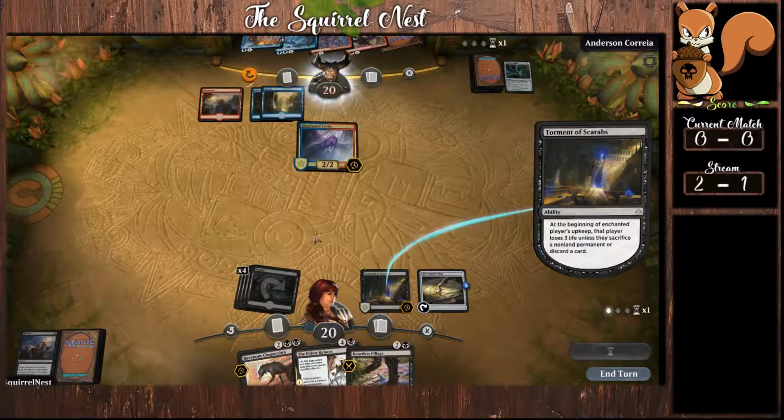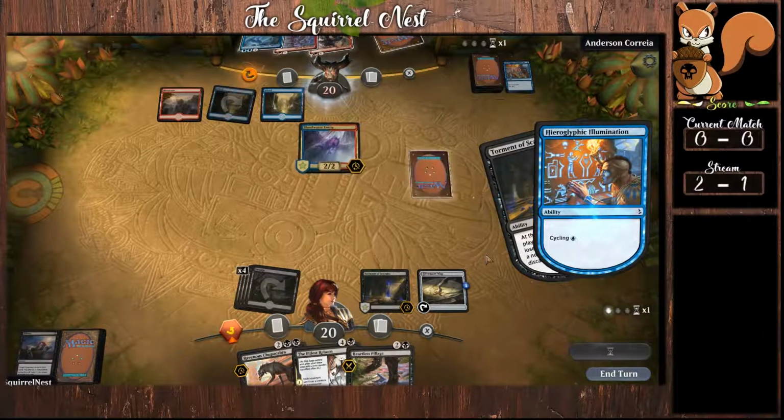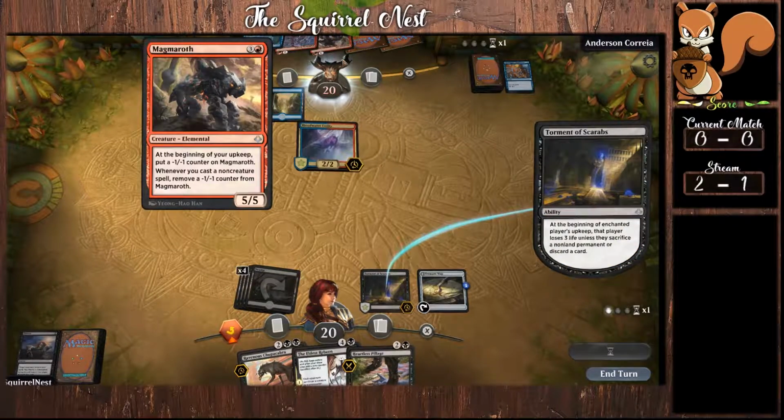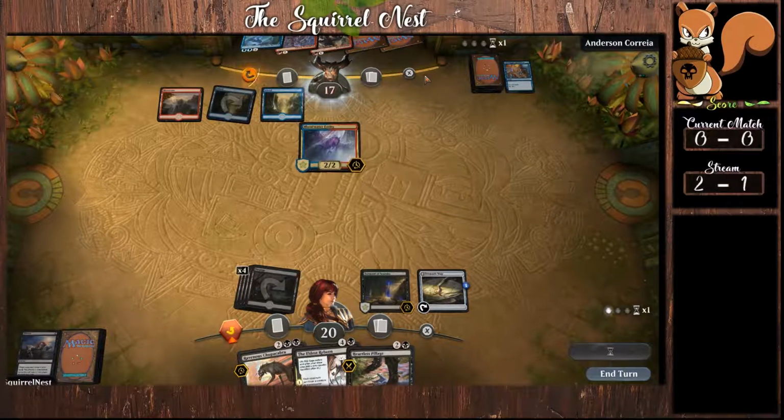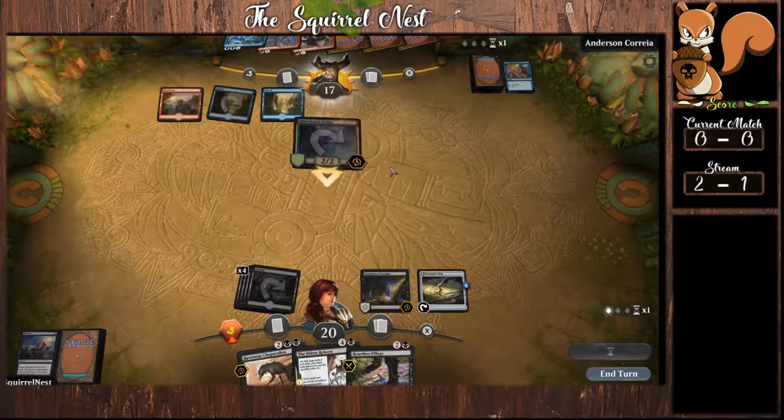Next turn we can scry and Heartless Pillage. Start stripping their hand of discard. Fodder. That's what I thought they'd do. Maybe toss Magmaroth. Oh no, they're taking 3 life. Yeah, fair enough. They're at 20. We'll take 2.